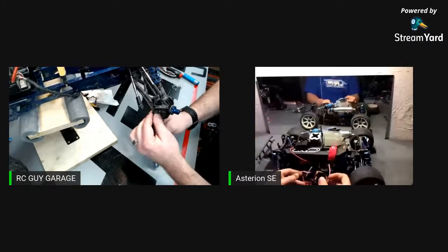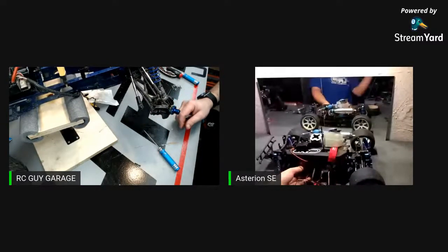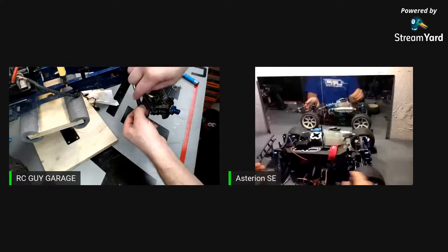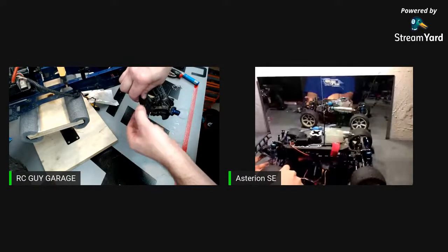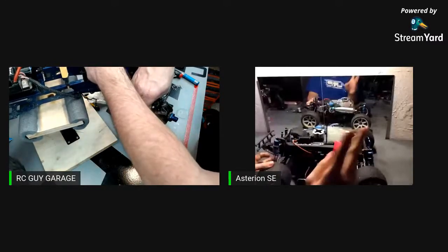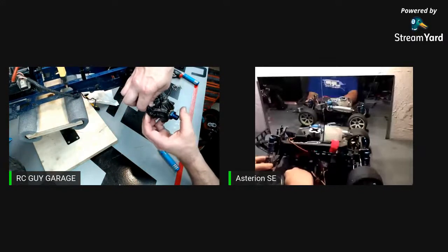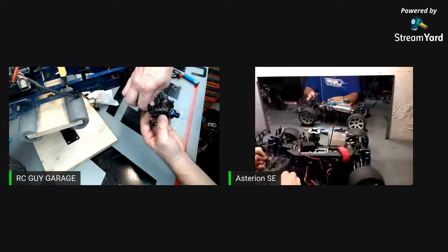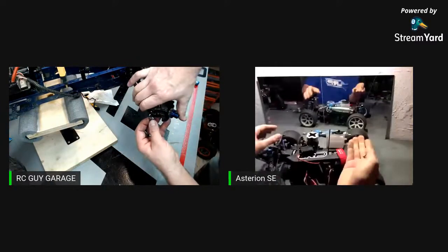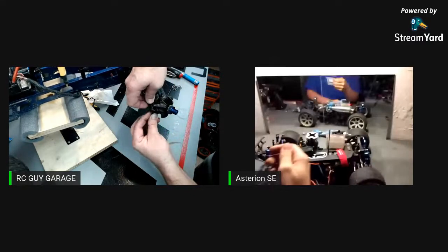So does anybody have a preference on work stands or whatever? Would you rather build one or buy one? That's a question. Be right back. All right, man. I'm planning on building a stand. A stand? Awesome. What are you going to make it out of? Probably two wood plates, one on the bottom and one on the top. Pretty similar to yours.